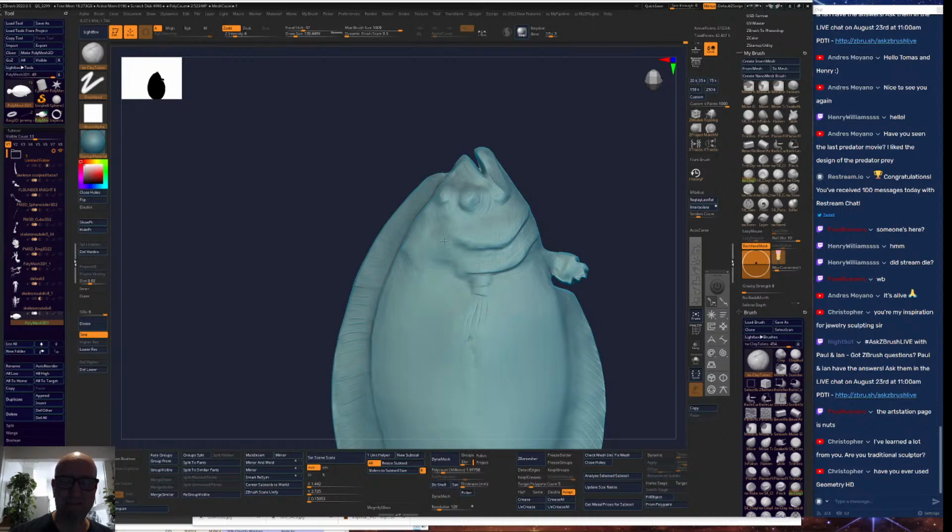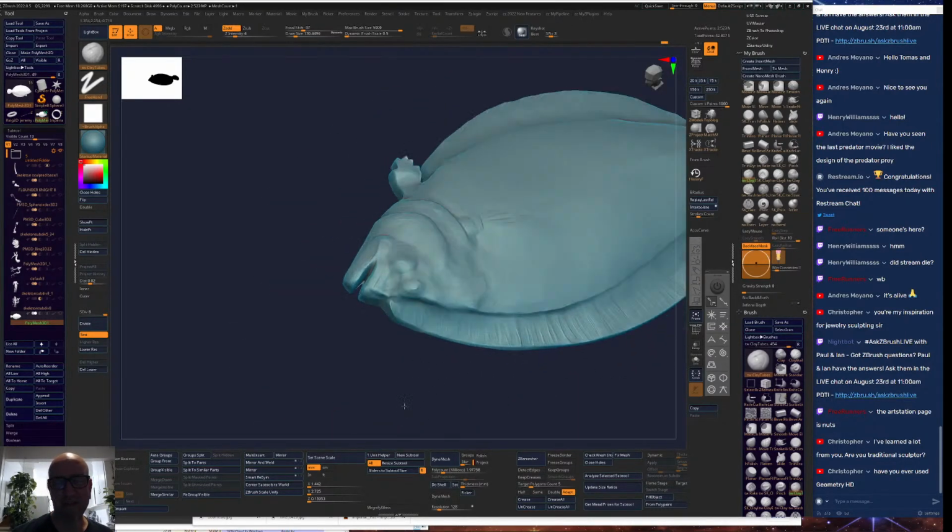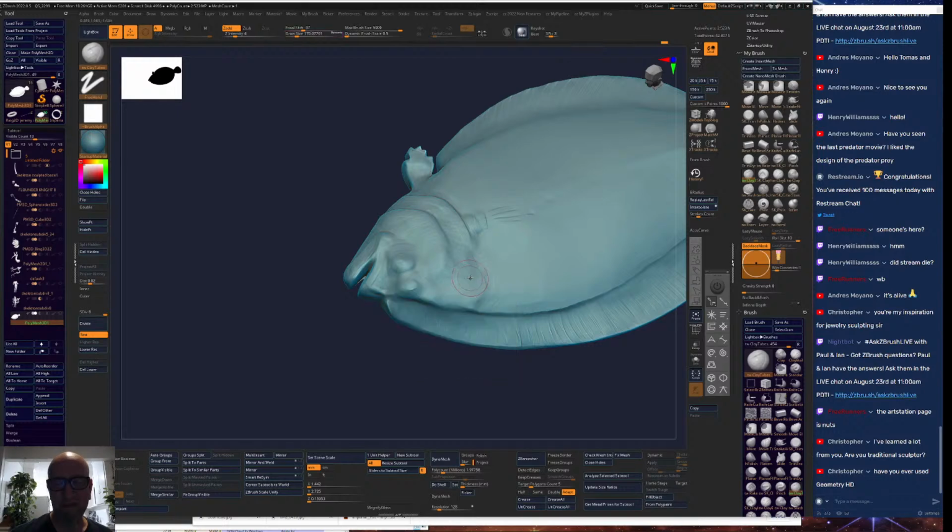And luckily with the AMD chips, you don't have to do $20,000 chipsets, dual core. ZBrush likes the AMD chips better than the dual Intels. It likes, all right, Henry, help me explain this.